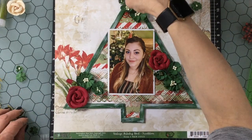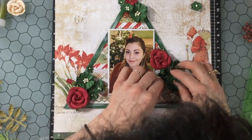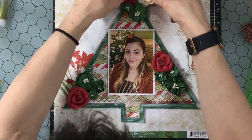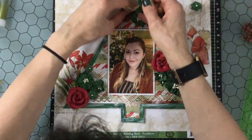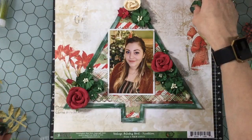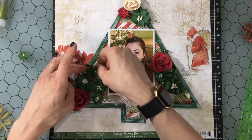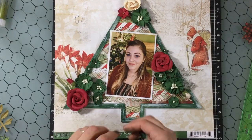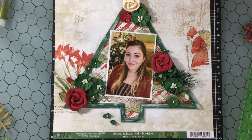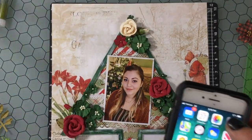At this point, I'm ready to add flowers to the layout. These flowers are Prima flowers and 49 and Market flowers, and they're included in the kit. And there are so many of them that I have flowers on every layout that I made this month, and I still had a couple left over. Here, I'm just playing around with the clusters. I want to have clusters of different sizes. I want to make sure that I include all the colors in all the clusters. I only had that one white rose left and then that little tiny small rose, the little bud that I just put up on top.